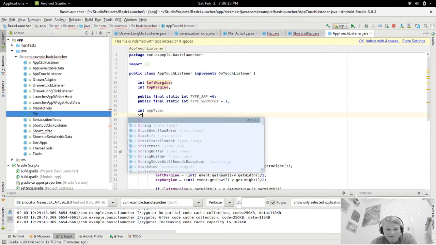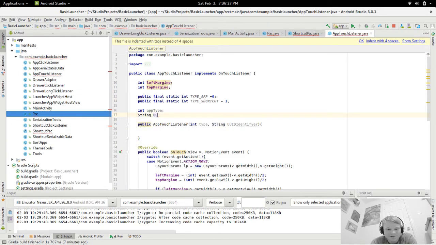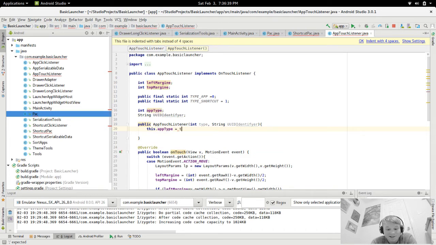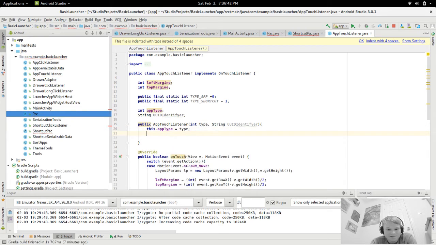And then string UUID identifier. This dot app type equals type. This dot UUID identifier equals UUID identifier. Now that's what we have to pass in every time.